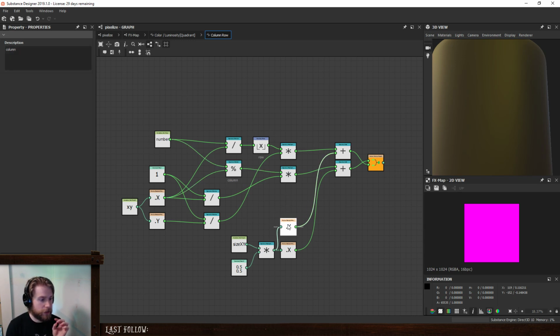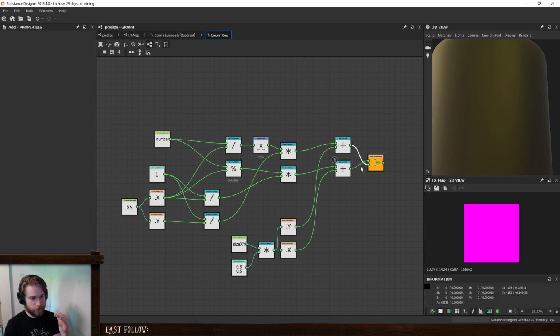And then we add half the height, basically, and half the width. And this goes in the y component, because that's the row. And then this goes in the x component, because it's the column.